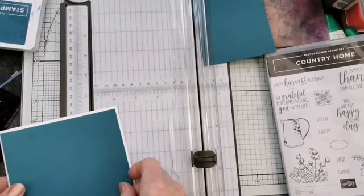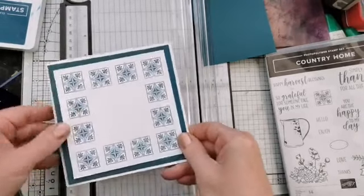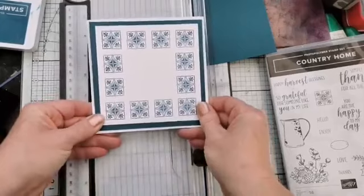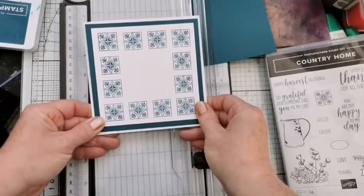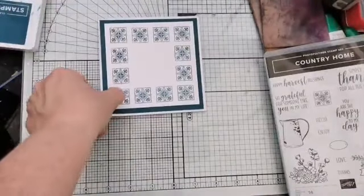Your card base. And then about 12 for your Pretty Peacock. But look at that, that's quite nice, isn't it? So we've got a lovely base now for our card.